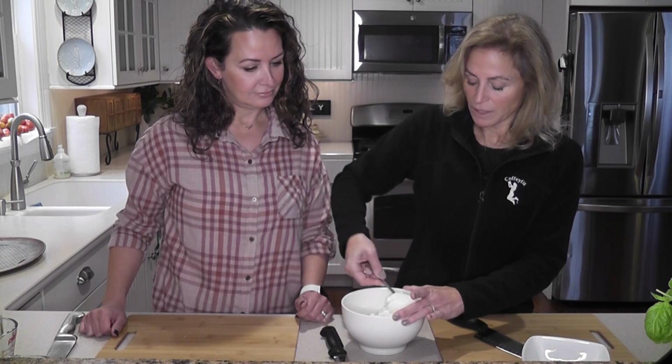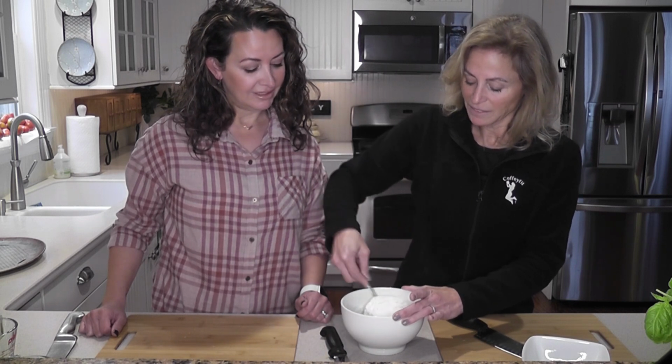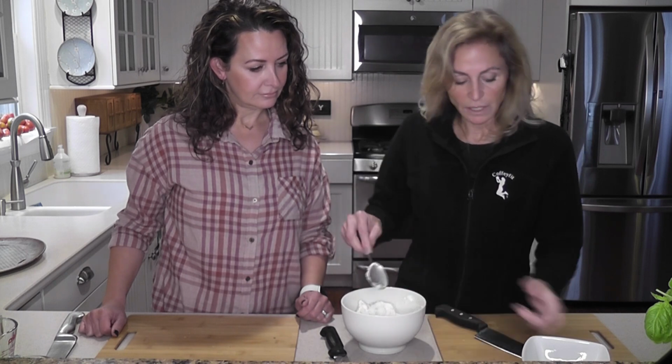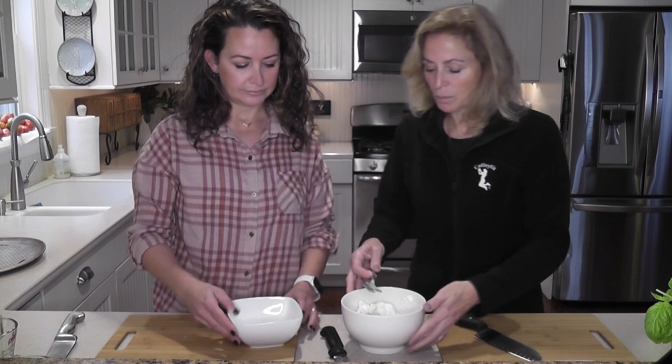So I think I have this all mixed. See how pretty it looks? Looks just like the picture. It does. I'm loving that. So all I'm going to do is transfer this into this bowl.